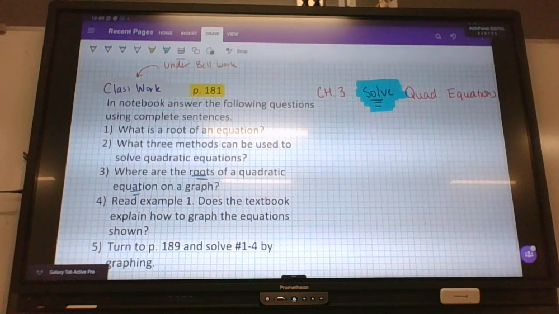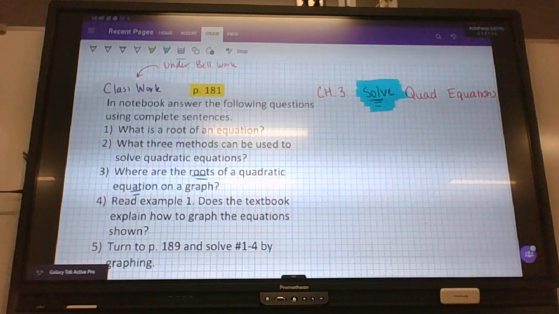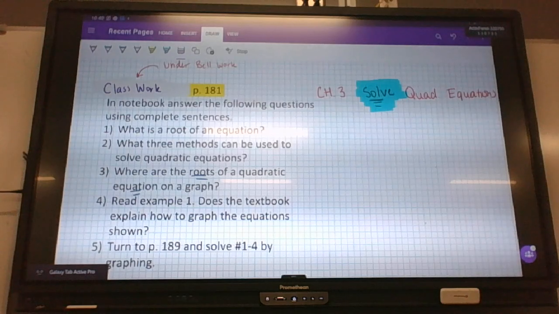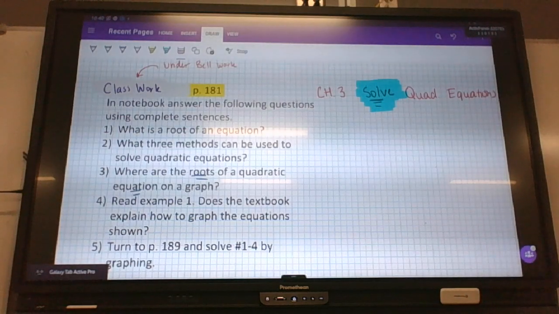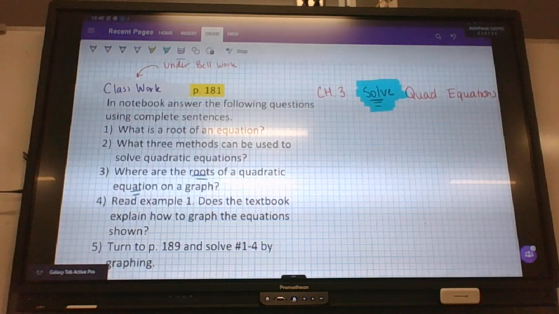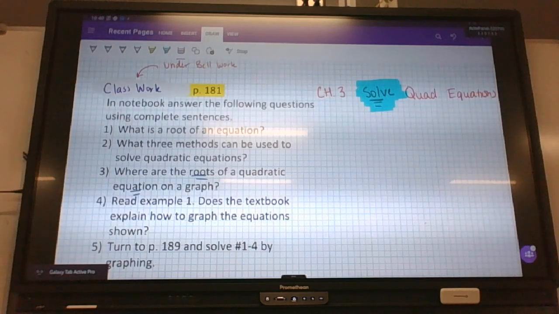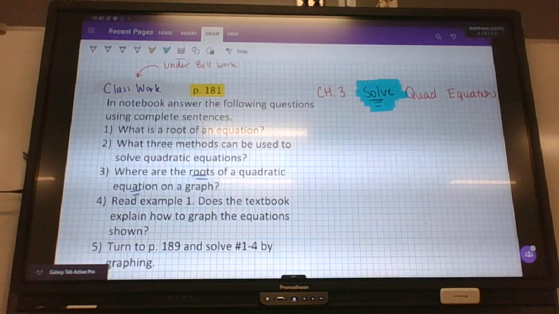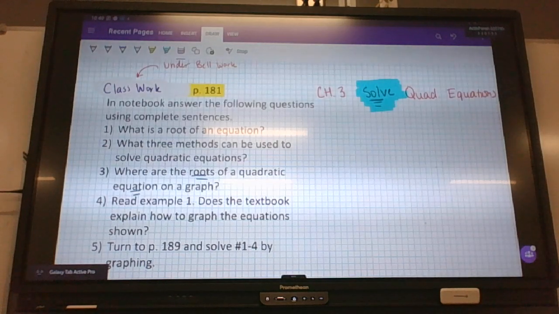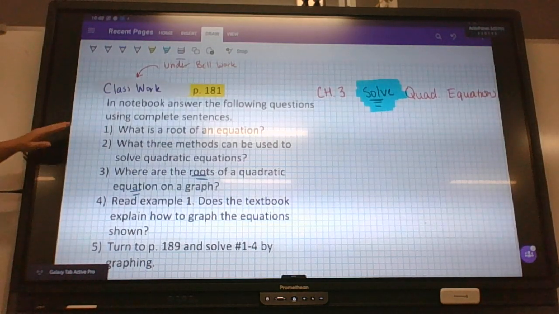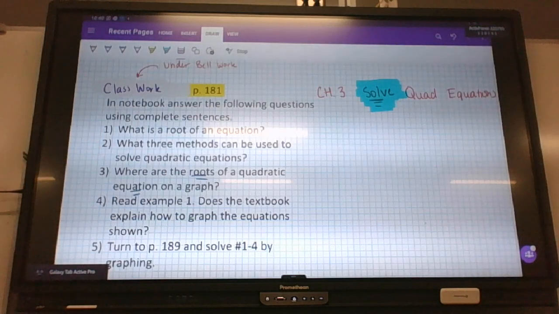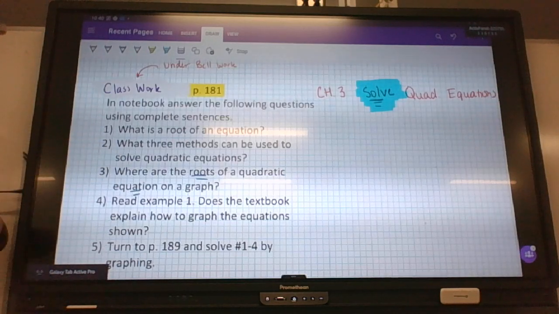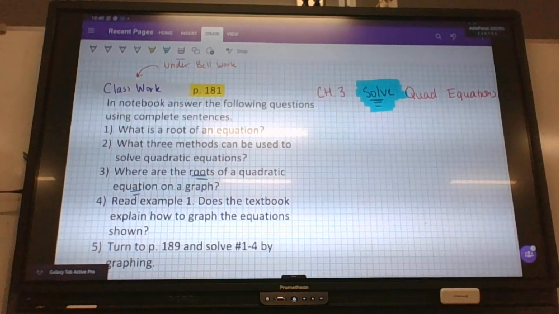So in order to direct your attention to the important parts of this page, I've written these questions for you to help you understand where you should focus your attention as you're reading the book. Wait, so we don't know it? We just have to read it? Yeah, read it. Find the answer on page 181 and write it down. So use the information on page 181 to try to answer these. This is new information to you.